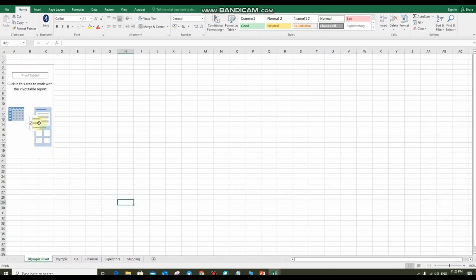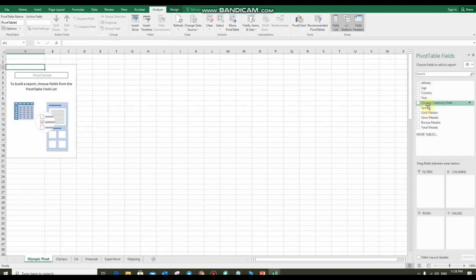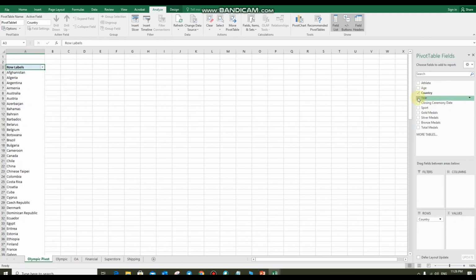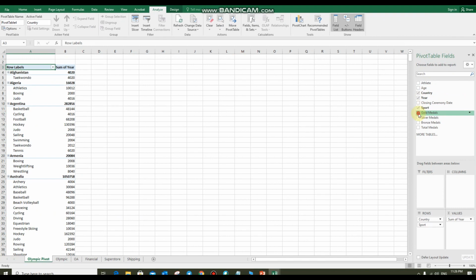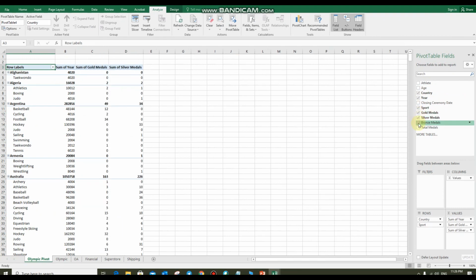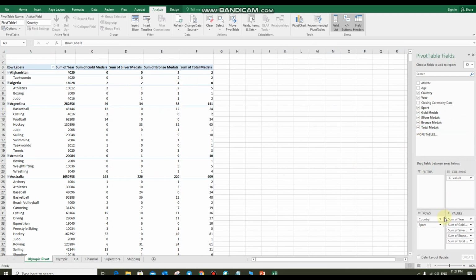If you click here, you have this pivot table fields. For example, my concern is country, year, sport, and the medals: gold, silver, and bronze, and also the total medal maybe. You can try or play around with this.